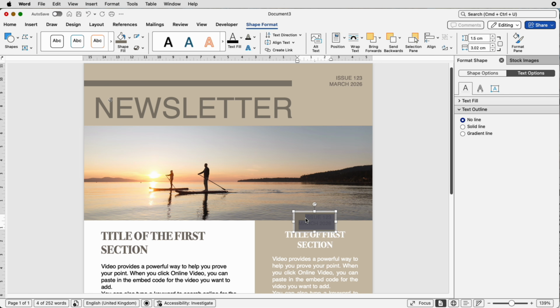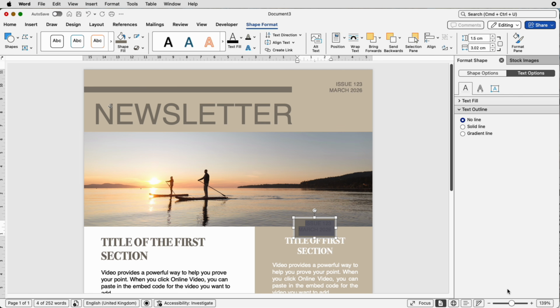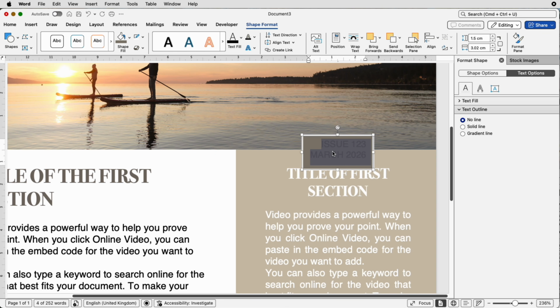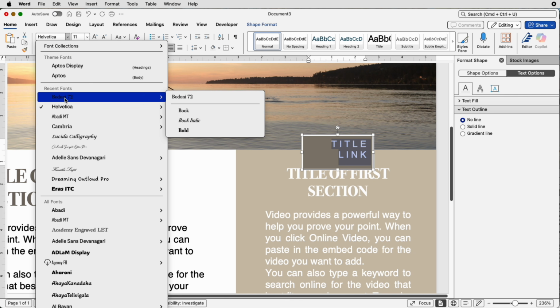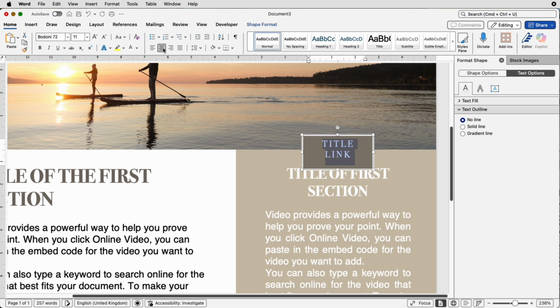I'm going to put in some more text, but this time, to add a little bit of interest, I'm going to type my letter. Let's just turn all of this white first. So go to the Home tab, font color white. I'm going to type my letter, make a space, type, space, so on and so forth, just to add a little bit of interest. Select them both, change the font, and then align to center.